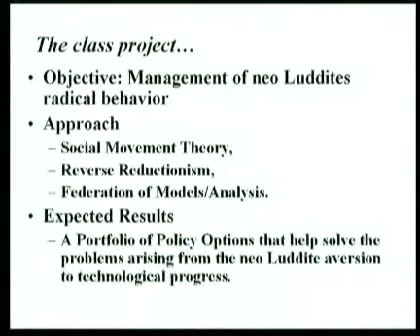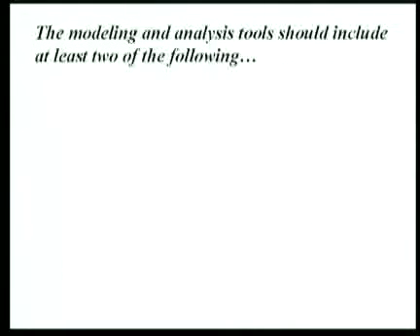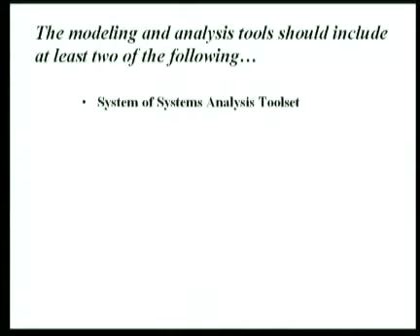What we want to do is address problems arising from their aversion to technological progress. It can, in fact, include detection probabilities of the devices, but it's far, far richer than just that. A constraint is the modeling and analysis tools that you use should include SOSAT. And I'll say again, you cannot get access to SOSAT, so obviously you cannot run it. Nevertheless, the concepts there, setting up the input files, interpreting the output files, you can in fact talk to, and that's a legitimate tool set for you to use on the class project.